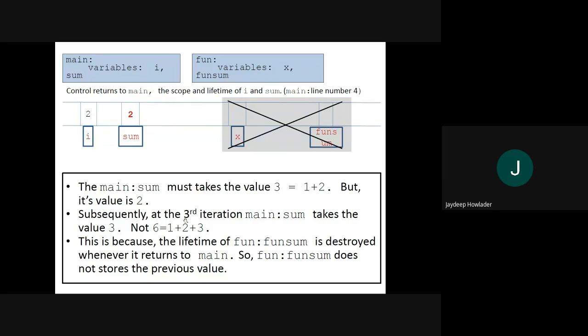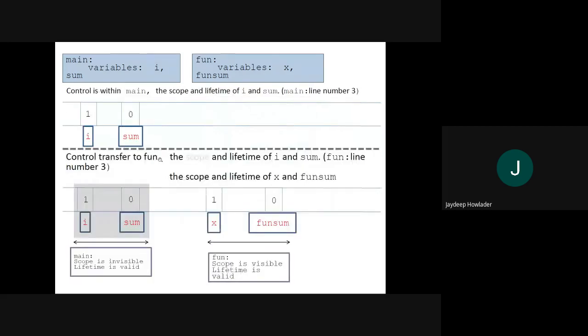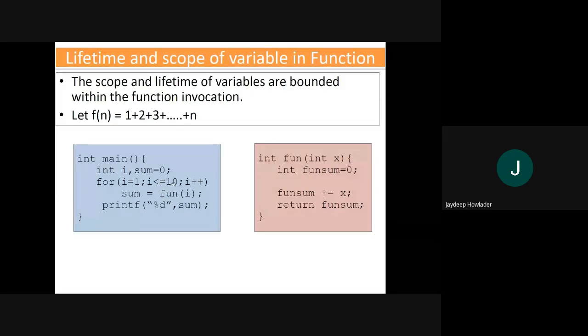So subsequently, if we keep on doing these things, if we run the program for n number of times, every time what will the sum carry? Say if I run it for 10 times, then what will be the result for this sum? Does it compute 1 plus 2 plus 3 plus up to 10? It does not compute something like this. So what will be the output?